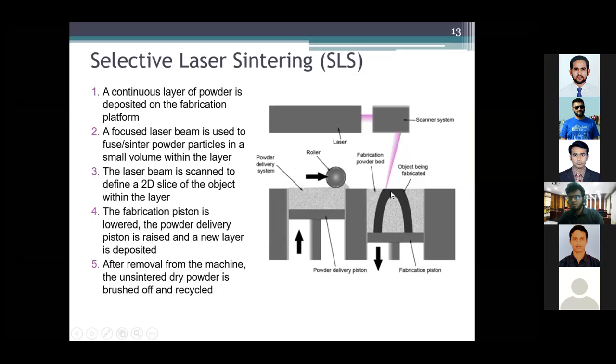It just works with 2D shapes. First of all, the base will be at the top portion and the laser will work, suppose there is a 3D model, the software will slice the 3D model into certain 2D shapes. So if we need a hole in the final 3D model, then we will add the hole in each and every 2D shape, so that it completes one after another, and summing up we will have a hole in the 3D model.